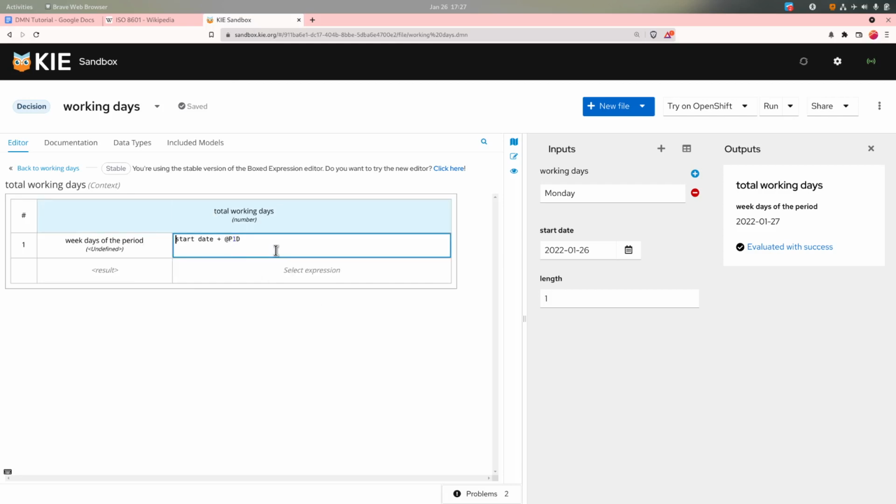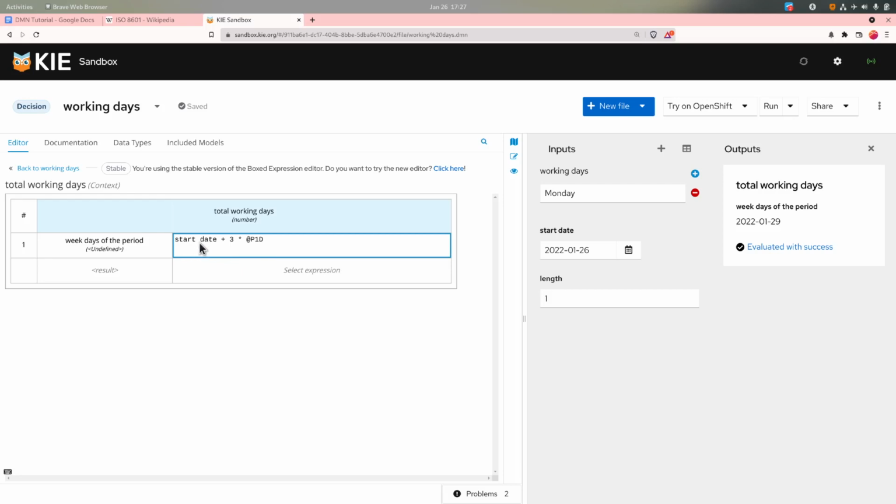Okay, so we can also add some extra math. So for example, we can add a multiplier here, for example 3, and use the asterisk for the multiplication. Okay, so now we reach 29. You can see here the result. Starting from today, 26 plus 3 days, we reach 29. Okay, so far so good.